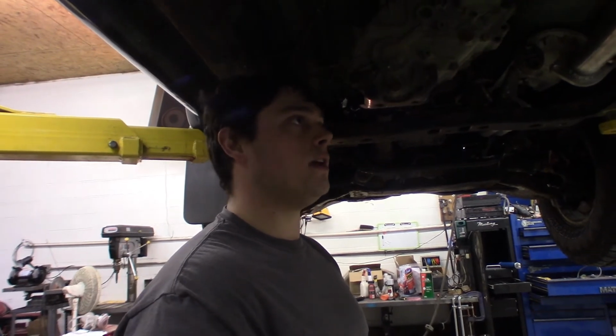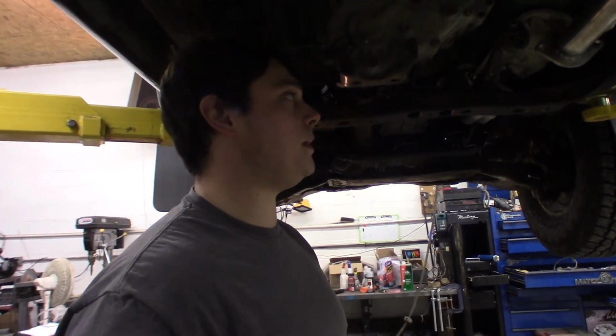So I think that's about all I can do for today, because I don't have any piping, resonators, anything like that at this size.